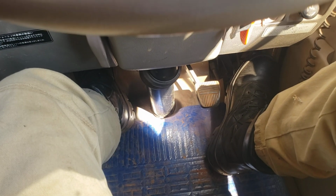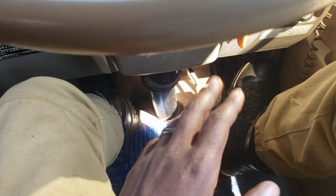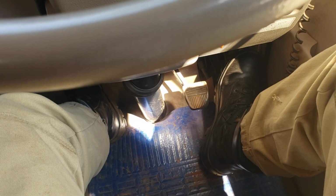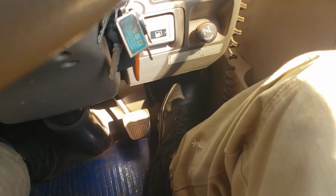It will start moving when you go slowly on the accelerator, so that the vehicle can move gradually. If you go fast on the accelerator, there will be too much power. This is an automatic, remember. It's not like a manual. In a manual it will go off, but in an automatic it will respond to how much power you give it. So that is how you drive an automatic.